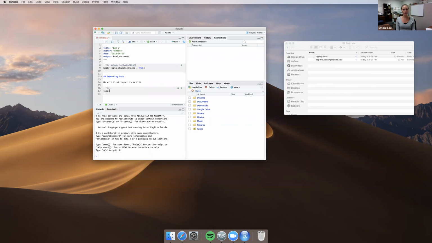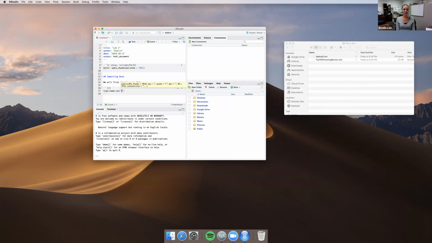So tips, and then R imports data using the read command. If we start typing read, it'll come up with different options, right? Some autofill stuff here, so we can just tap through, and read.csv is the first option. You can click it or tab into it. So it's saying read.csv, and then it wants to know, what do you want me to read? I know I have to read a CSV file.